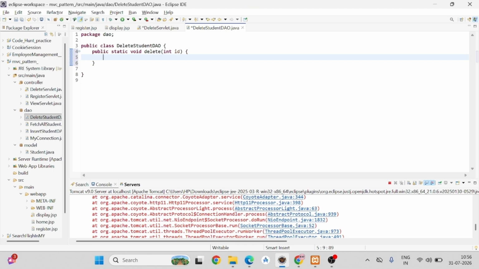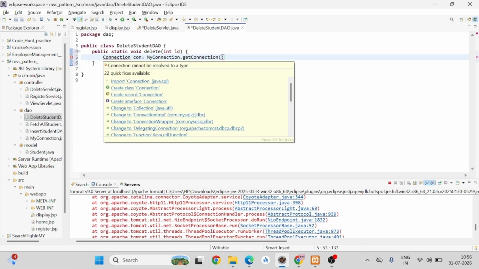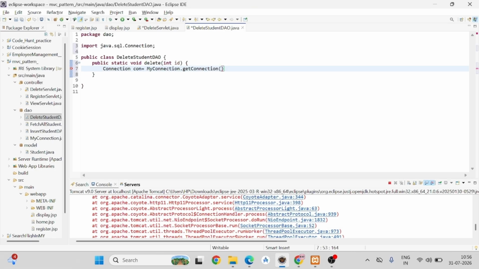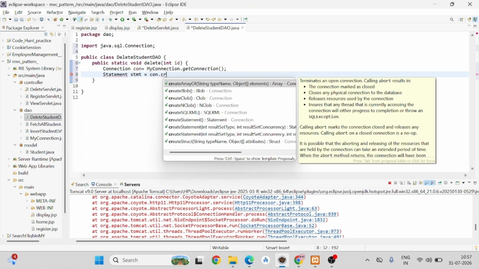Now connection, my connection dot get connection. Import it. Now statement is equals to connection dot create statement.